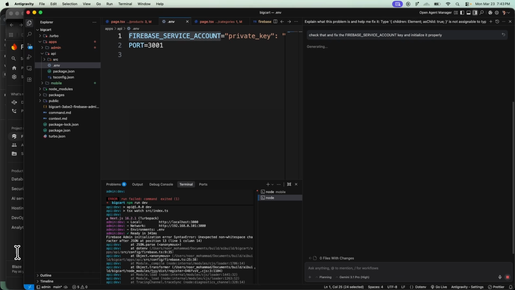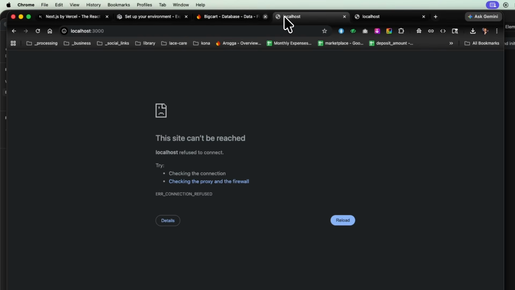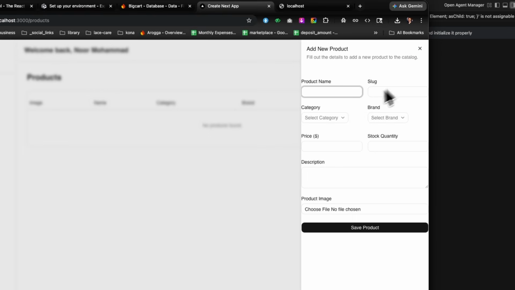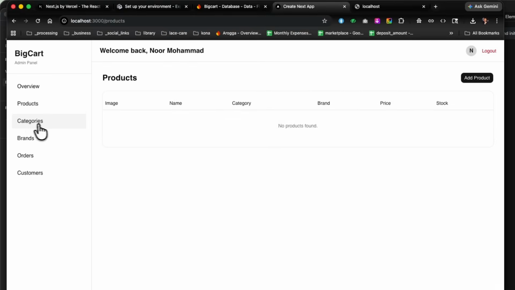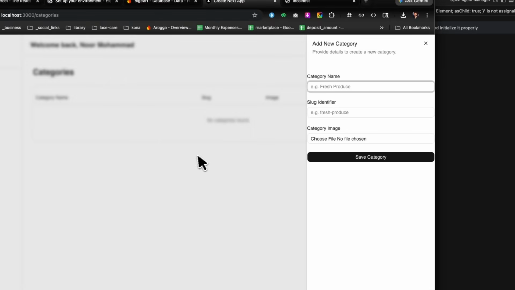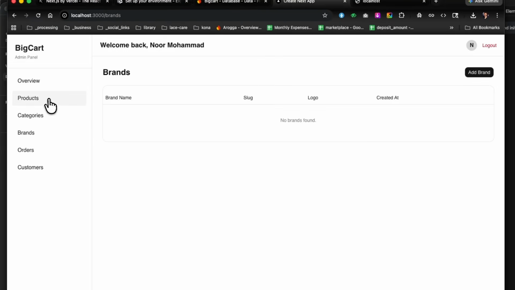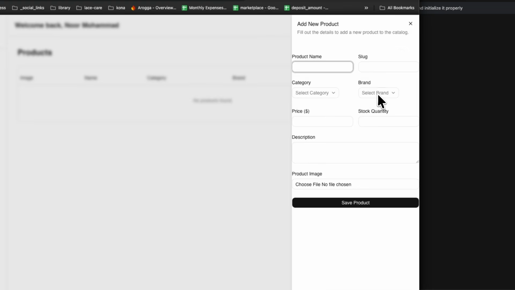So now an error occurred there, but the error should not be coming right here for our purposes. Right now if we go into the products, as you can see right here, we are able to see that in the categories, add category, okay, good. In the brand, add brand, okay, good. But there are some manipulations right there which we need to toggle through. You see the select brand, select category, price and others.